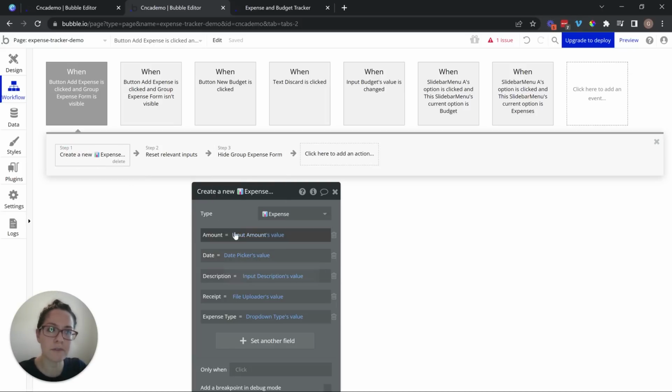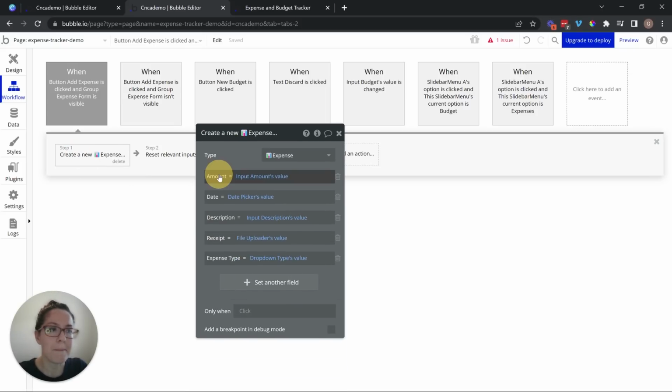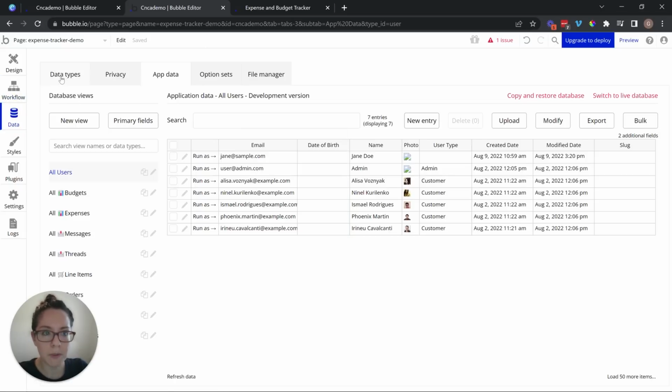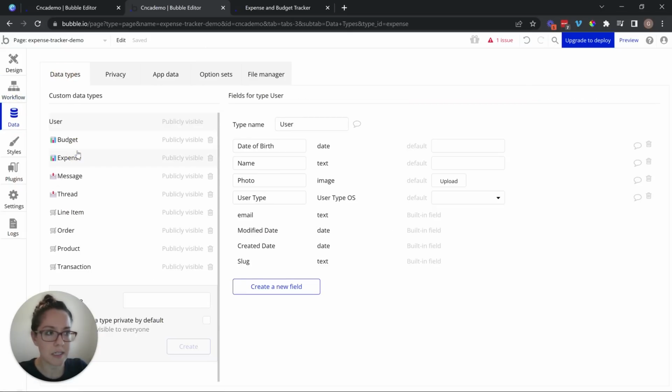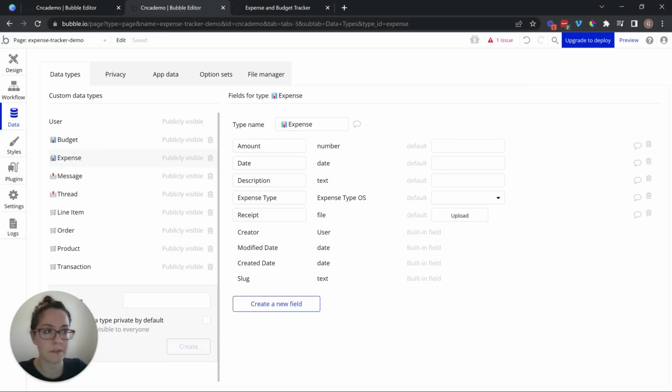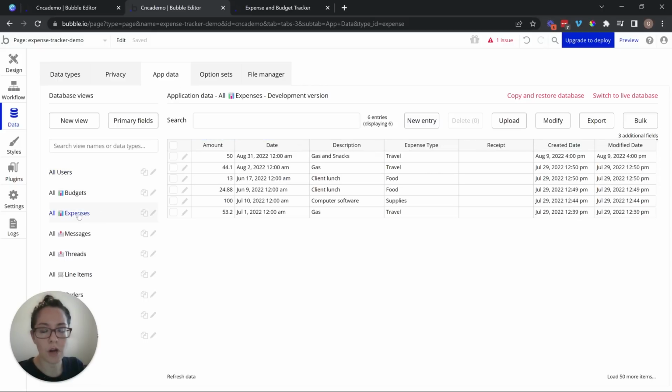We just capture the information from all of those inputs, map them to the right fields in our expense data type. So it was our responsibility to create the expense data type properly for those pieces of information. These fields here with the number, the date, the text, a relationship to an option set, right? I have an option set of expense types, food, supplies, travel, so that every individual expense has a value for these things here. And I can check my data in a more raw format by going to app data, expenses, and I can see those records there as well.